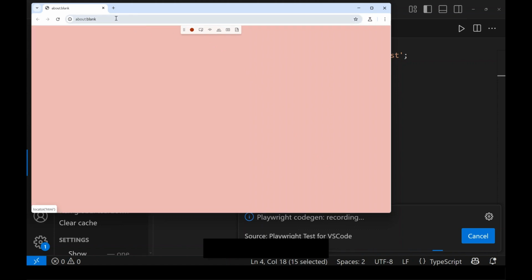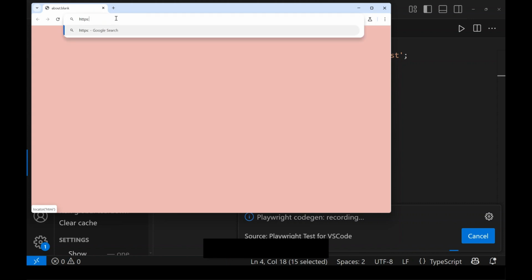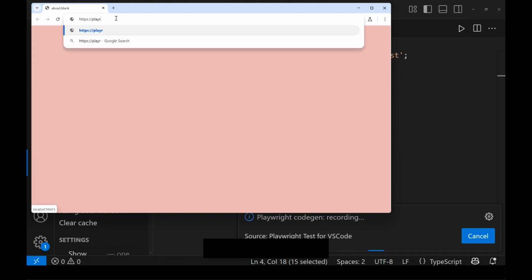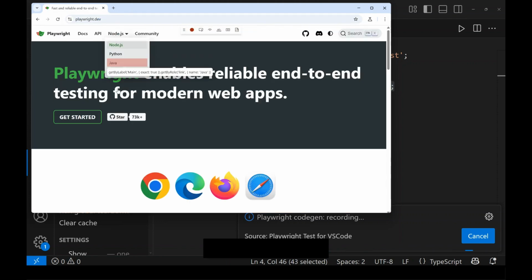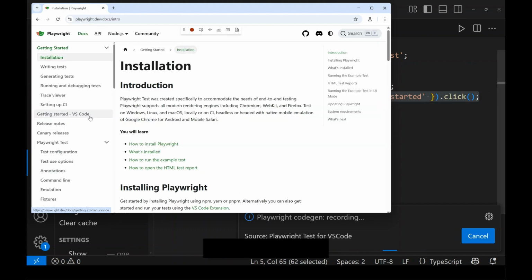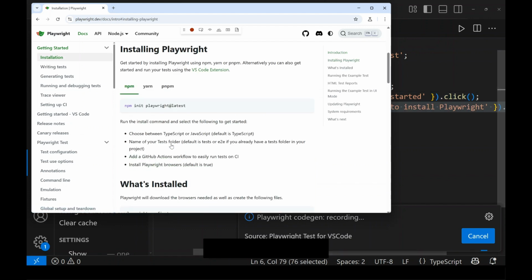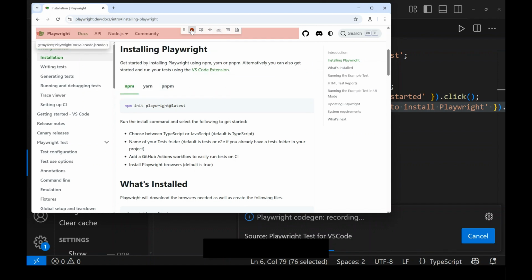Now we can do the user interactions, whatever we want to validate in that particular website. For this instance, I'm just taking the Playwright website itself, https://playwright.dev. Okay, and I'm going to click on this Get started link. So I'm trying to perform the user interactions. Okay, in that click on how to install Playwright. Okay, so here let me do some assertions. In this recording toolbar you have these options to perform validations, I mean assert also. Okay, let me assert this text.